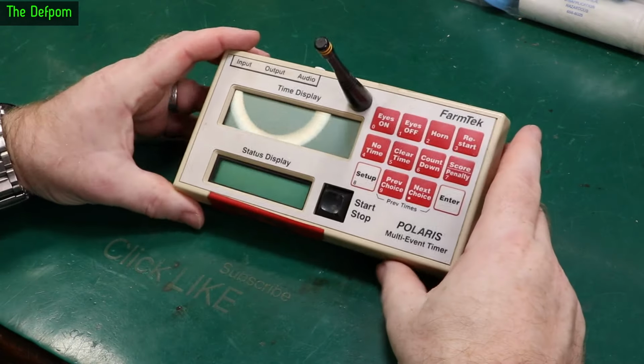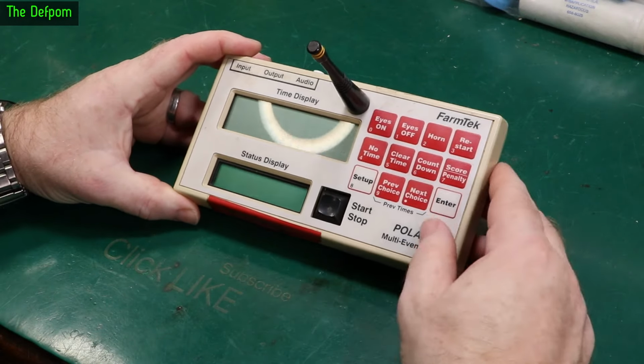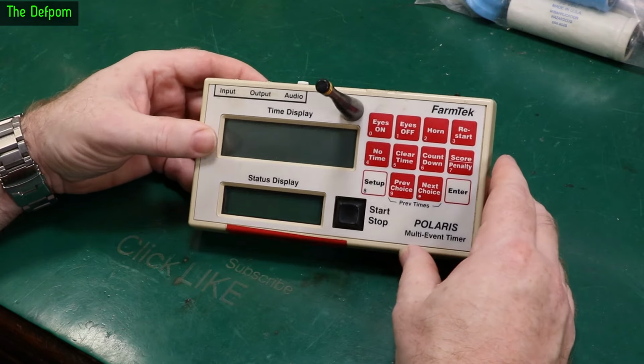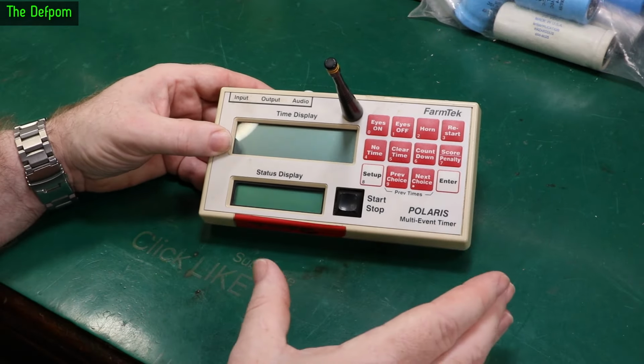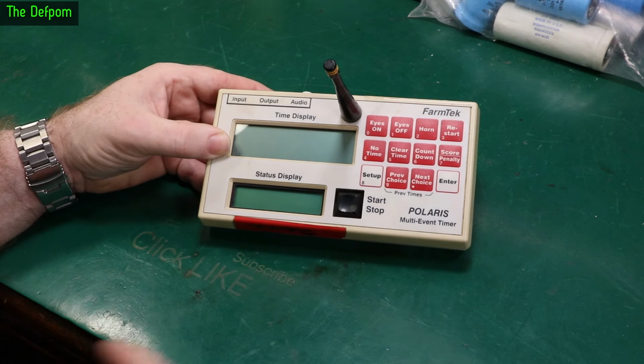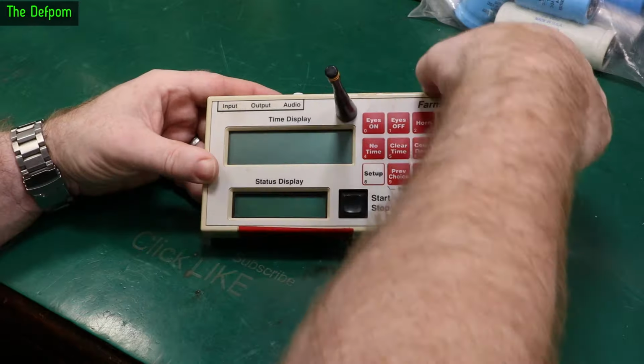So today I'm looking at this Farmtek timer. Now this console here was giving trouble. I'll show you a little bit of what the trouble is, hopefully it will show up on camera. I dismantled it to try and fix a problem I could see, and then I found a second problem. And that second problem is probably the biggest issue. Let me just show you what I was getting first.